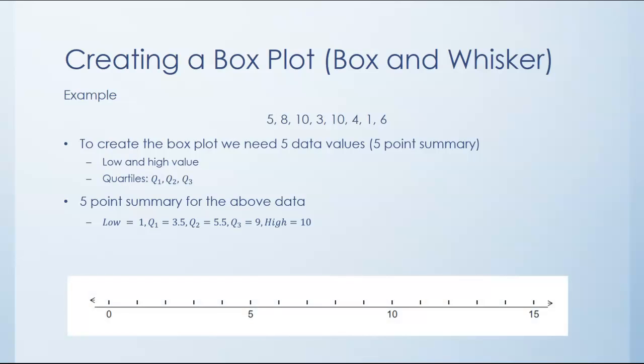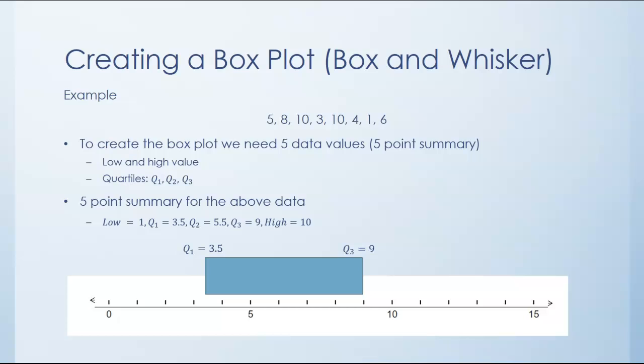So I've got a number line here. What we're going to do is create a box that goes from our Q1 to our Q3. So just a rectangular box that goes from 3.5 to 9 on our number line. And when you're doing this with decimals, it just has to be in about the right spot if I'm drawing this by hand. Obviously, it's a little harder to draw these by hand when we're on the computer and stuff like that.